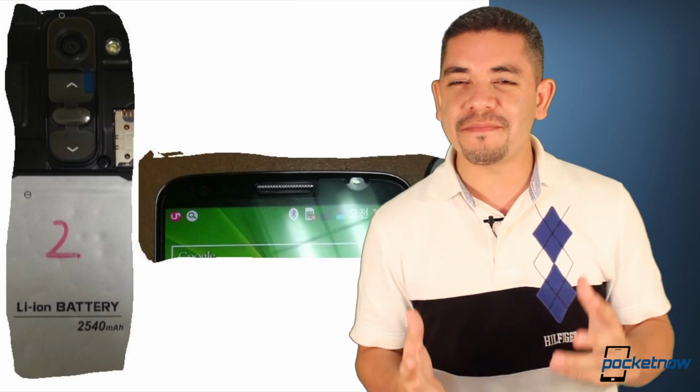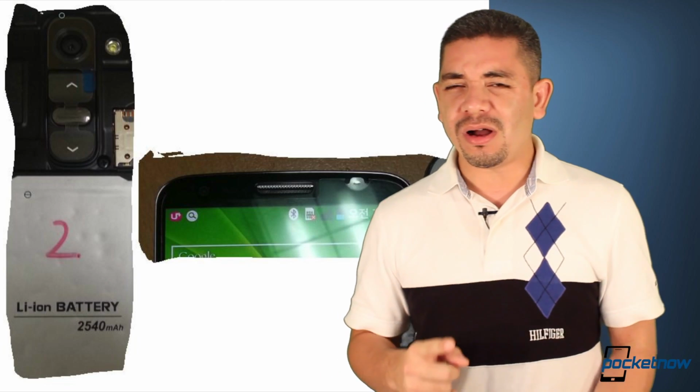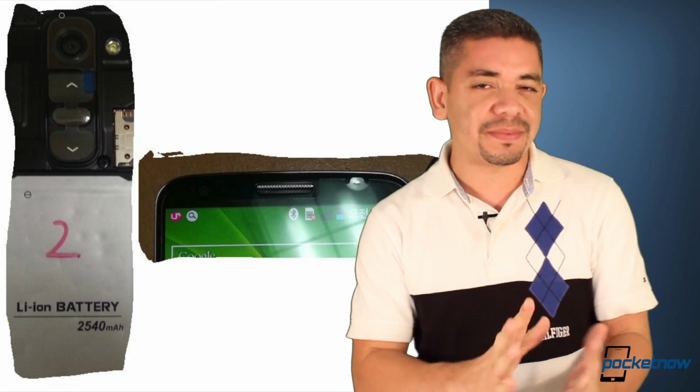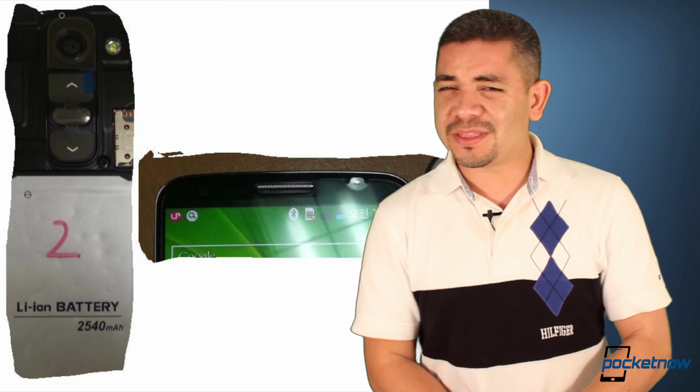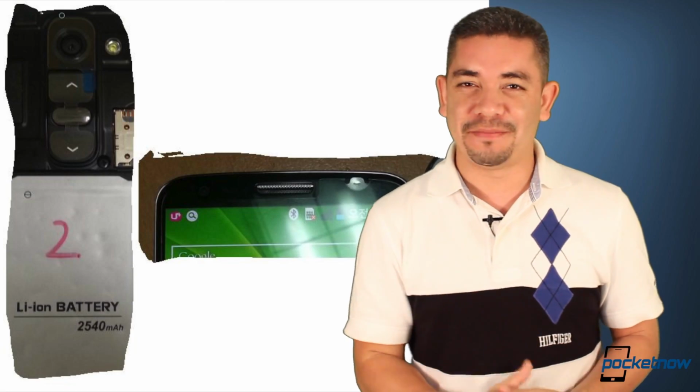Now let's talk about the LG G2 or Optimus G2, whatever the company is going to be calling this phone. Apparently the battery is going to be 20% bigger. We're also getting 3 gigabytes of RAM, just like the rumors of the Galaxy Note 3, but interesting. We've also got photos of the back of the phone in a close-up now, and it turns out that the buttons at the back are actually volume rockers, but the question is, what is that button at the middle? Take a guess, leave us a comment down below.